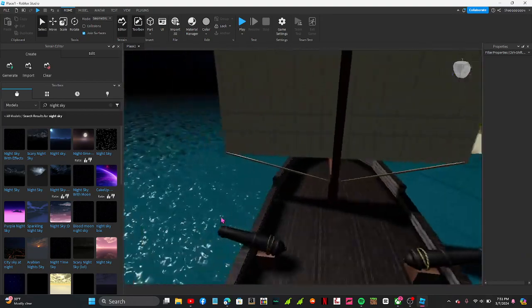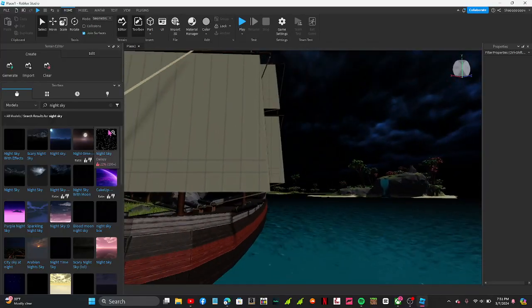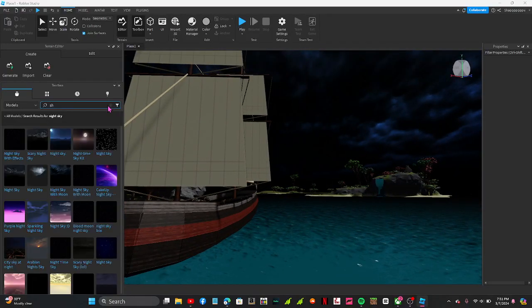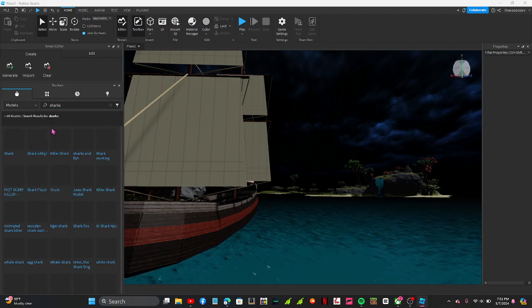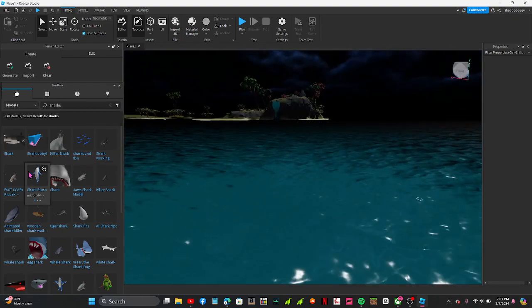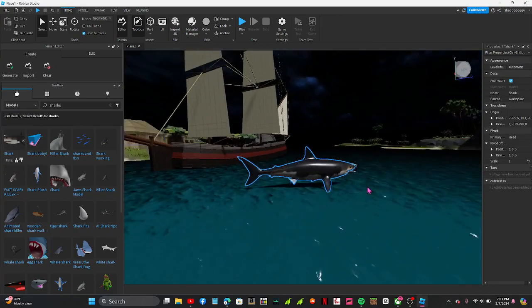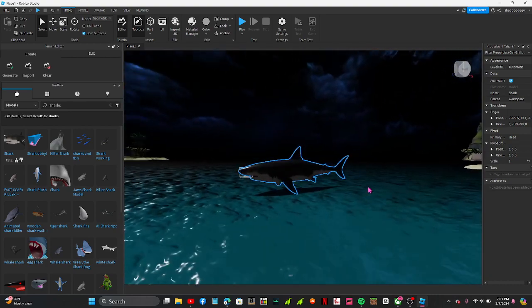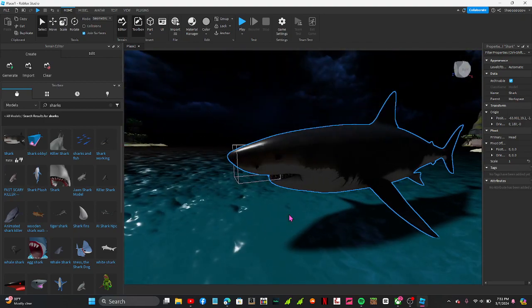If you're sailing for too long, that could happen. You could definitely want to see if there are sharks. Let's add sharks. Killer shark. Sharks and fishes. Okay, so let's get this shark. Well, that's perfect. Just slide him under the water. Is that possible?